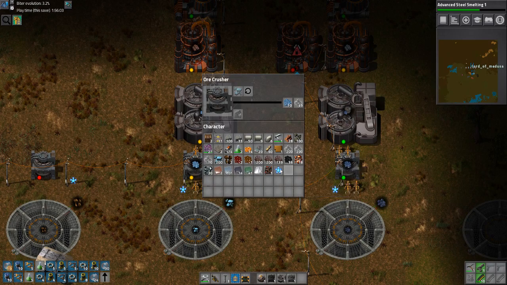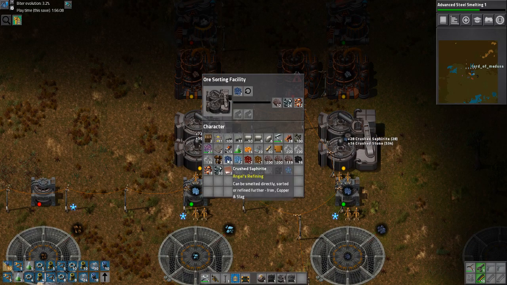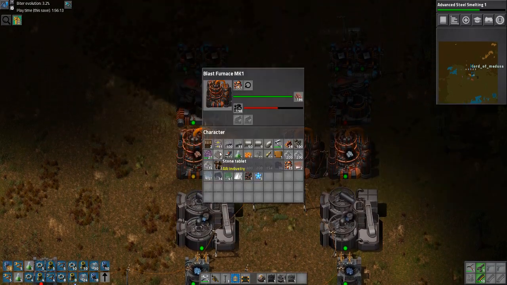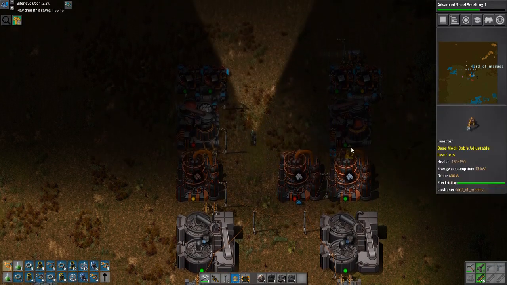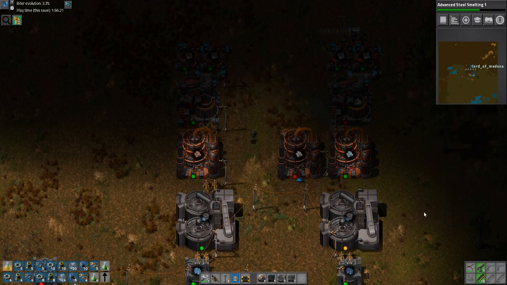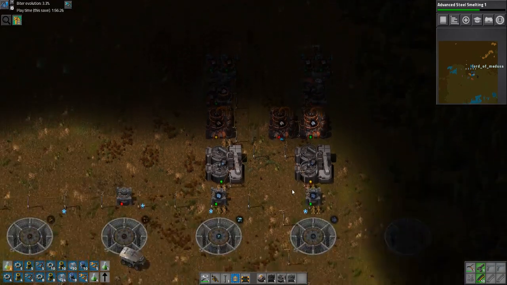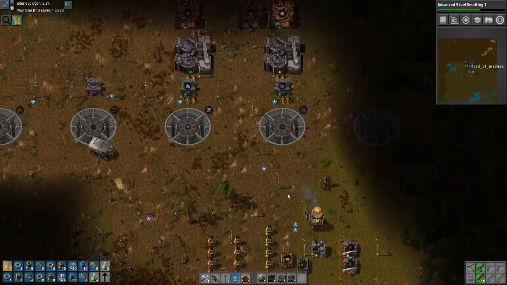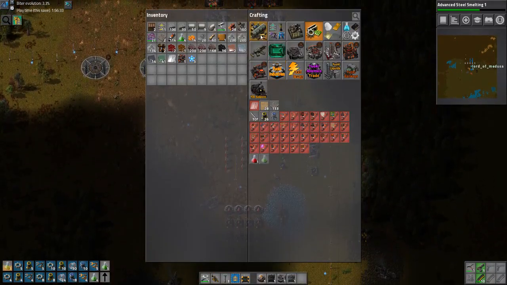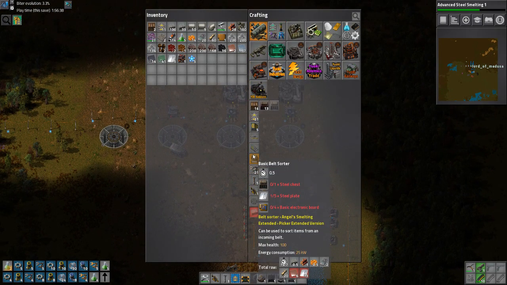I'm getting pockets full of shite gradually. Hell of a lot of slag. Well. As I've got enough steel to make a few of these basic belt sorters, I should be good.